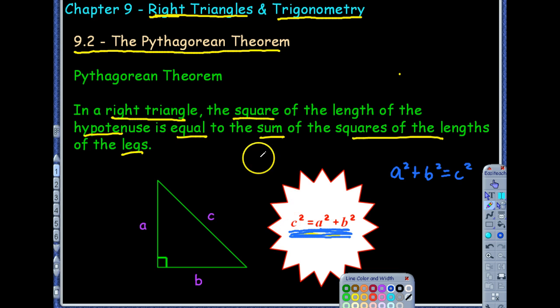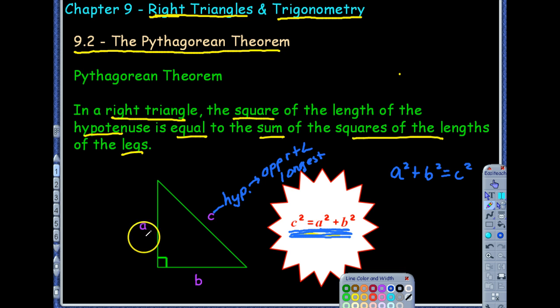Now, let's talk about these things. They said the square of the length of the hypotenuse is equal to. So that means c is what? C is the hypotenuse. And how do we know where the hypotenuse is located in a right triangle? It should be across from the right angle, and it should also be the longest side. If I just give you some measurements, the longest side is always the hypotenuse, and it's across from the right angle. I like that idea because when you're finding a missing side length and you find the hypotenuse to be smaller than the two legs, there's an issue. So hypotenuse, make a little note. It's across or opposite the right angle, and it's the longest side.